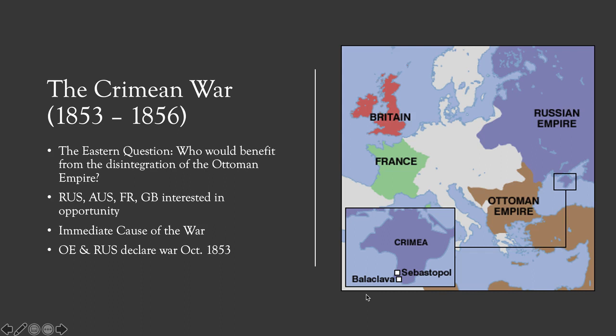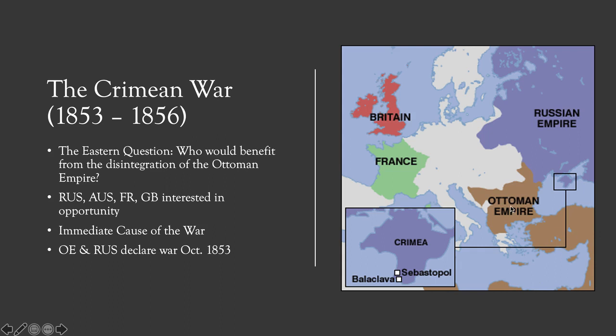Anyway, getting to the content of the slide here. The first bullet point. This is all about the Eastern question. So the Crimean War is part of this larger saga that is the decline of the Ottoman Empire. You might remember that the Ottoman Empire over here in brown on the map was a very powerful empire for much of modern European history.